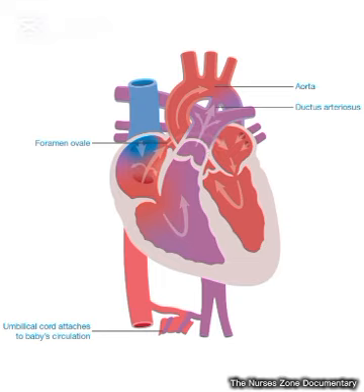Now, because the lungs are not expanded, the high pressure in the lungs shunts most of this blood away from the lungs and into the aorta, passing through the ductus arteriosus, which is a connection between the pulmonary artery and aorta. So of the blood that is pumped into the right ventricle to go to the lungs, a small amount will reach the lungs for maturation purposes, because even the lungs need oxygenated blood, just scanty or a few oxygenated blood for maturation purposes.